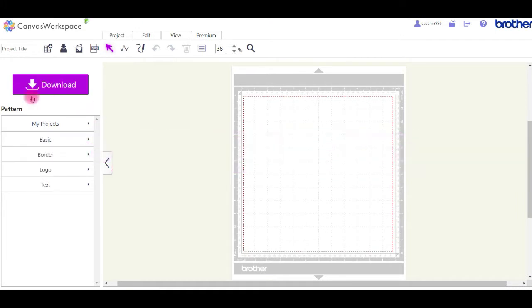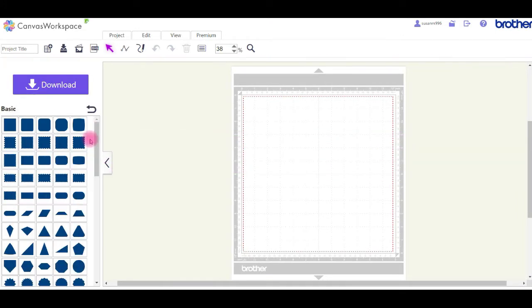Welcome to my tutorial on making a baby card. We'll go over to the basics section over here and drop that down, and we're going to choose a shape to start with. We're in the online version of Canva. I've chosen a rectangle shape.